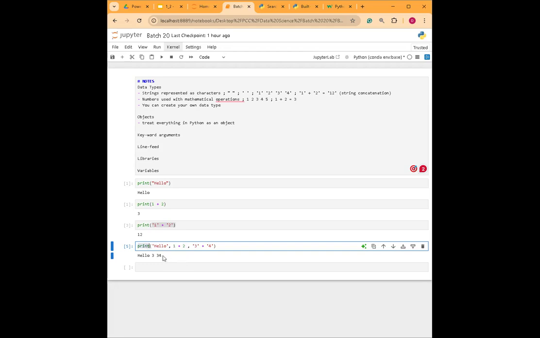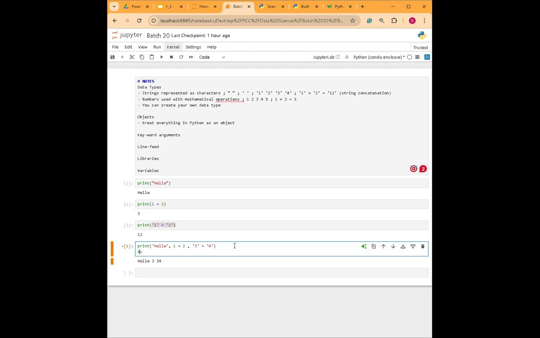Up to the print function, it won't look something like this.